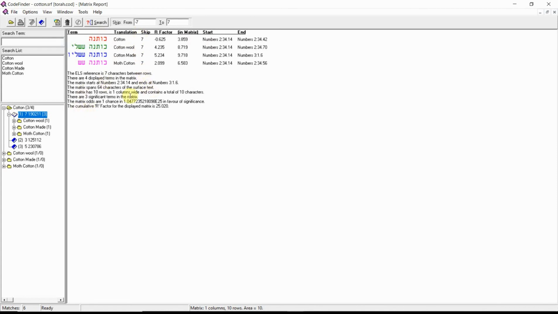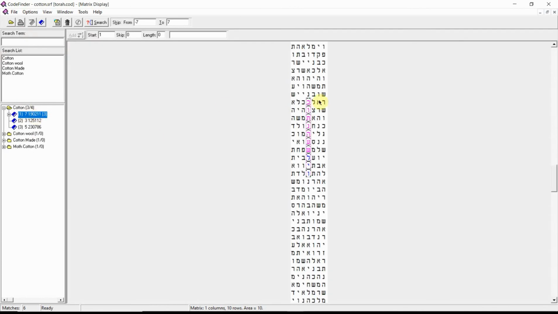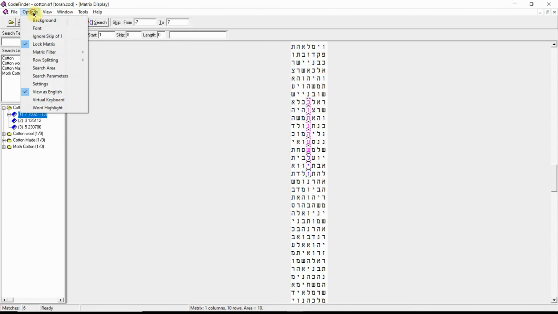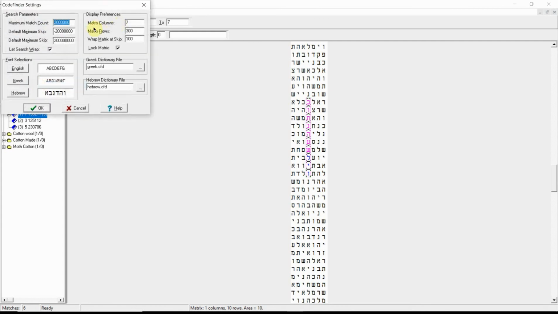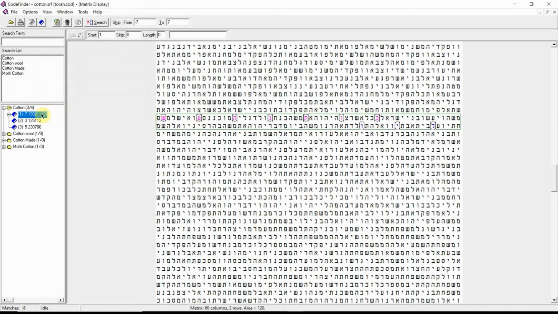So what I do here in my settings is go to Option, down to Settings, and then you can see over here my matrix is at 7. If I change this to, say, 60, and say OK, now my word's going across this way.